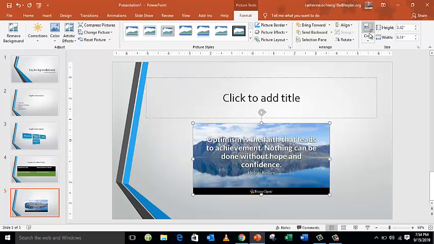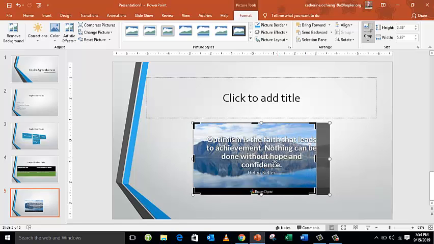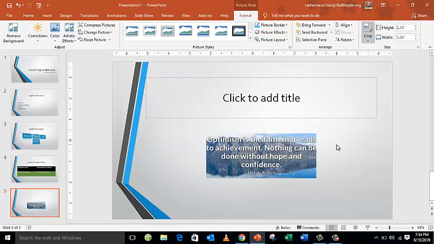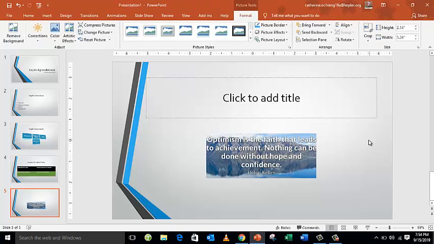So let's manipulate this picture. We can crop it. Let's start by cropping it. Just crop on it until you make it look the way you want it. So I cropped it. We want the writings to be the same. So if you click outside the box, this is what appears.